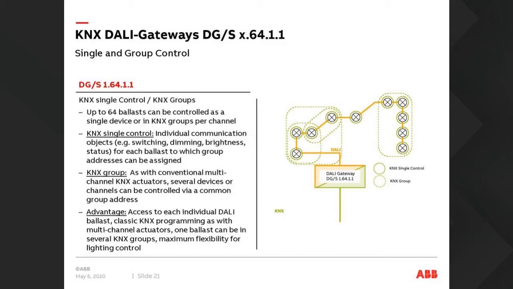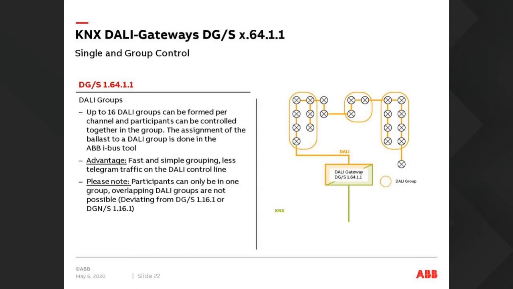So in effect, if you have a large room with up to 64 fittings, you get what we call the Mexican wave, like around the footy stadiums where you see fans getting bored and doing a Mexican wave. You'll get the same sort of effect turning these DALI groups on via KNX, because it's just the nature of the beast. We just have to poll one lamp, then the next lamp, then the next lamp, on quite a slow bus. So if we have a 2-channel device, it can be quite slow, and it can take up to, I think, 5 seconds to turn all the lights on. So on one side we have flexibility for every light. However, on the other side, we may have an issue with these lights switching on in the Mexican wave style.